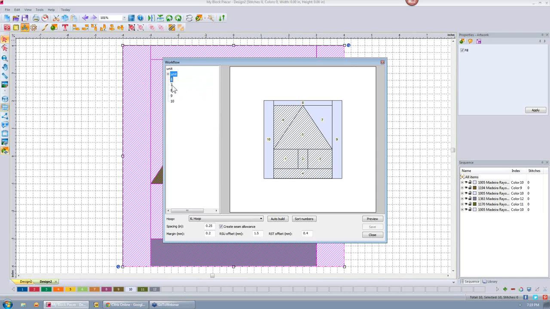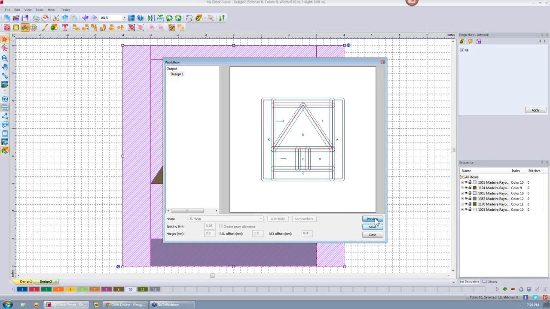But it lets you, let's put 6 and 7 together in that because it doesn't matter which one goes first. We'll group those, then 8 and group 9 and 10. And oops, now I can't do both of them because I don't want to make that a separate unit or it will make it a separate design, okay? So I want to take this unit and add 9 and group and then preview. And it's all in one design. So I only have to hoop one time if it will all fit in my hoop.